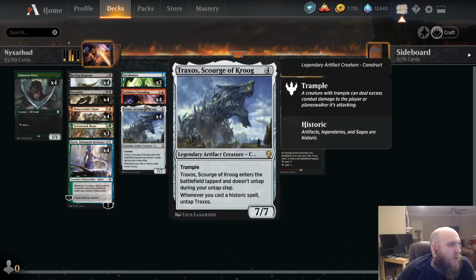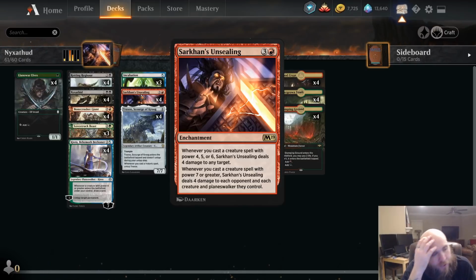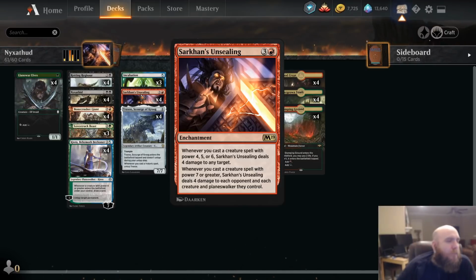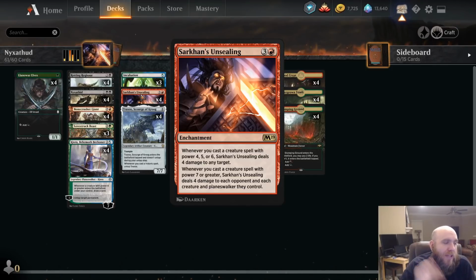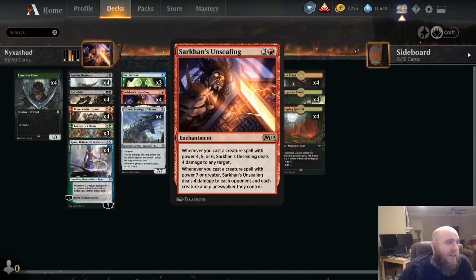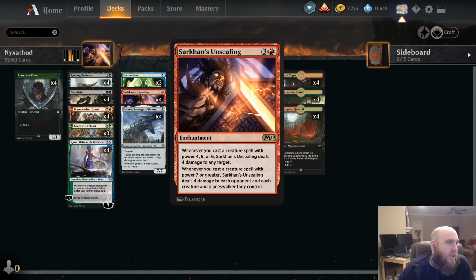We care about Sarkhan's Unsealing. This says whenever we cast a creature with power 4, 5, or 6, we get to deal 4 damage to any target. But if we cast a creature with power 7 or greater, then we actually get to deal 4 damage to all of our opponent's creatures and planeswalkers, and to them. So we're going to be dealing a lot of damage. We're also playing a ton of 7-mana creatures that are really super cheap, that typically have downsides, so to speak. And then we just have really cheap creatures that have power 4 or 5 in our deck as well.